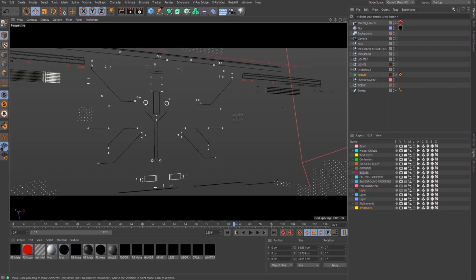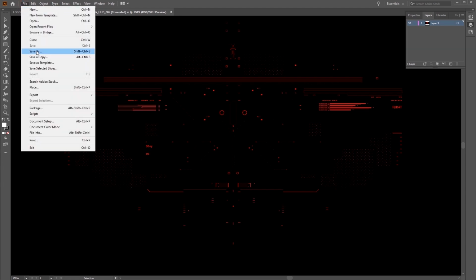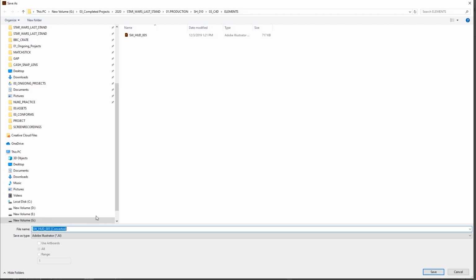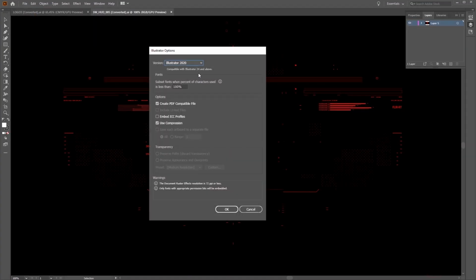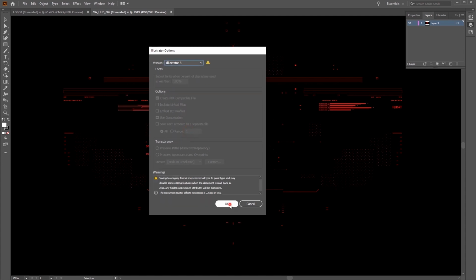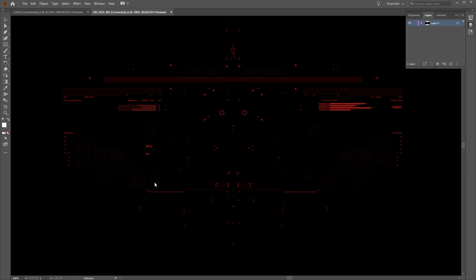So just a quick tip, I know a lot of you probably know this, but if you're trying to bring a file from Illustrator into Cinema 4D, you just head to Illustrator, File, Save As, and make sure to save it as an Illustrator 8 file. You'll just do that, hit OK.